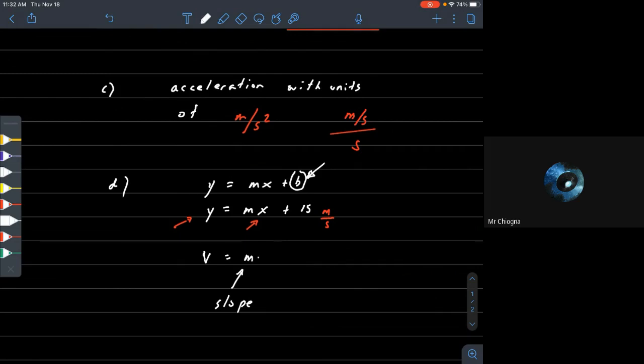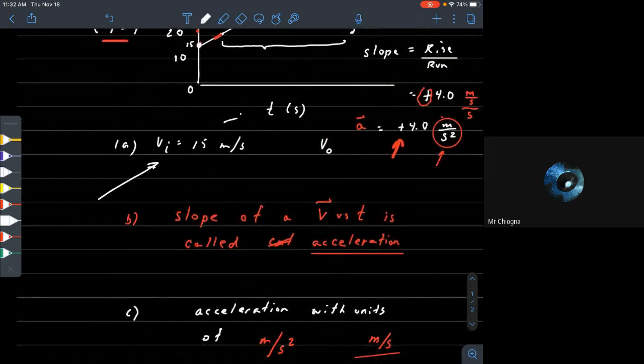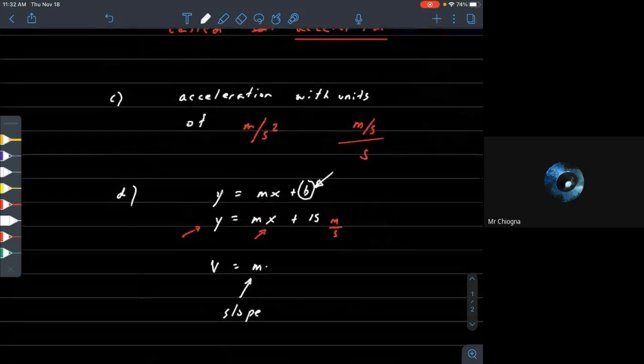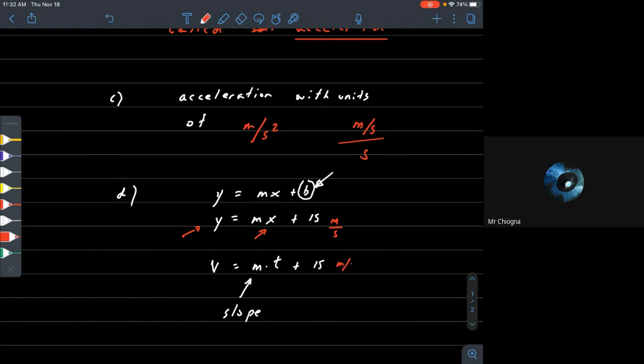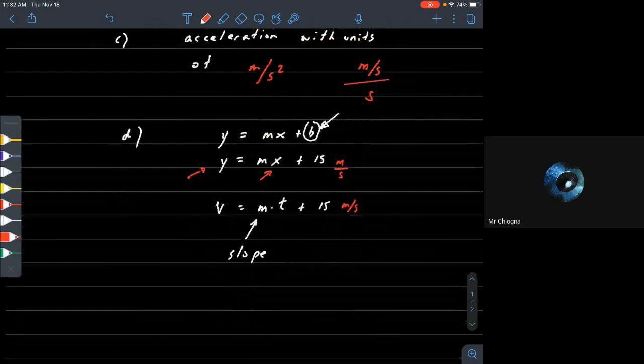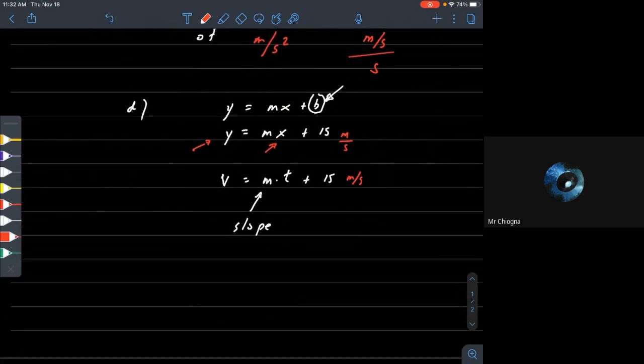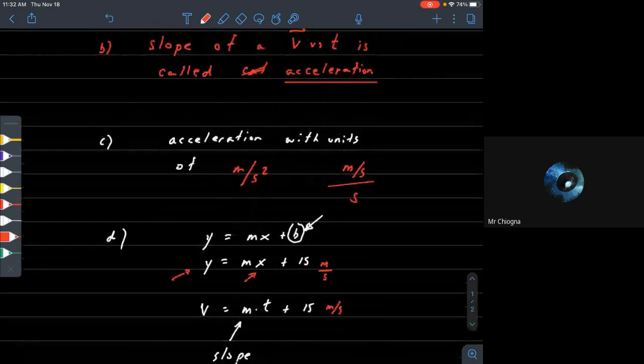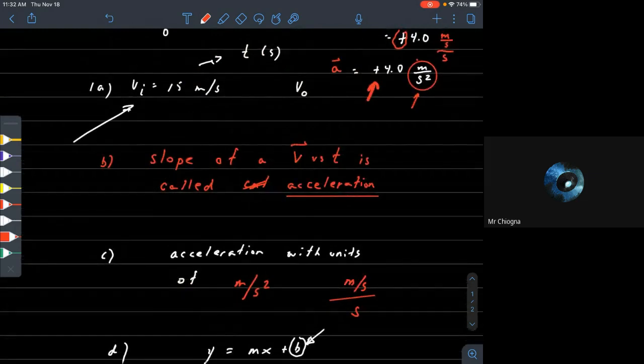Instead of x, we're going to use whatever we plot along the x-axis, which is similar to what we did for the d versus t. It's t. Everything remains the same. I'm putting the units in red. Okay, last step. Fill in the value for the slope, which we just calculated. Well, I stated it here. That's the slope.